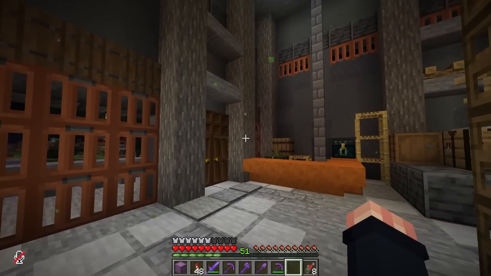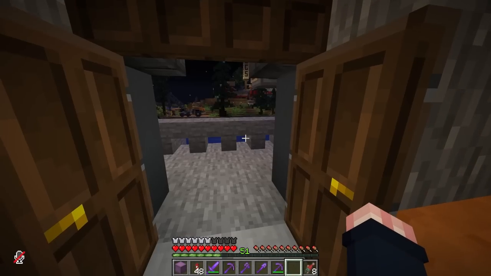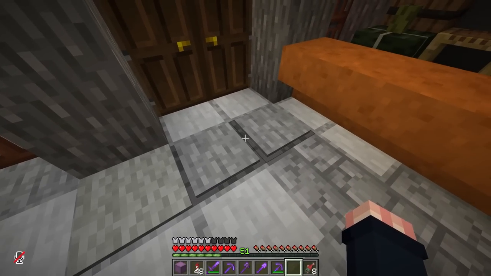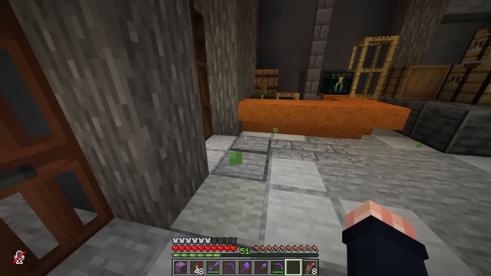Something else you guys might have noticed when I first walked in here is that I walked on some pressure plates that also sound like they have little droppers or dispensers underneath them. And that is correct. They do. I have a couple of dispensers with pressure plates on top of them sat at the front like a doormat.